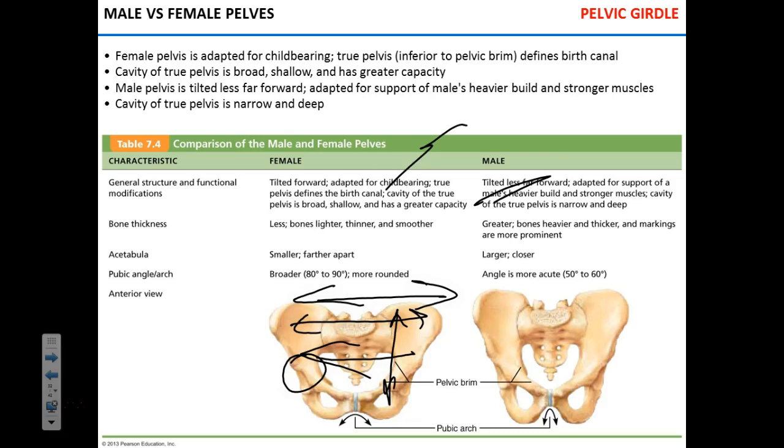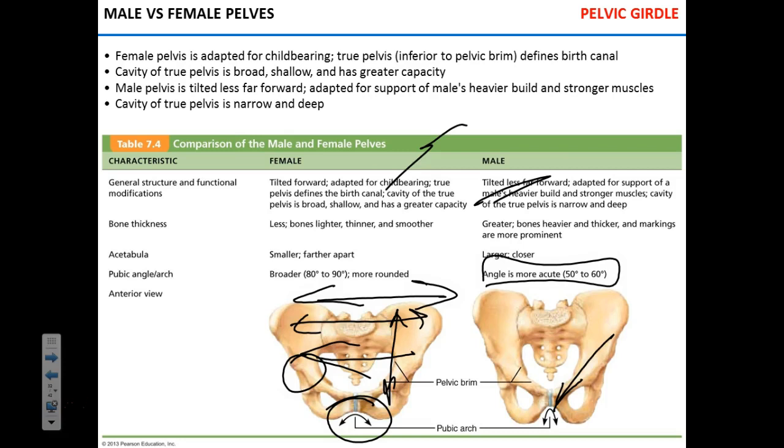One of the hallmark parameters which allow you to tell apart between the female and male pelvis is the pelvic angle. Here, the angle between pubic bones, if it's closer to the straight or obtuse angle, the pelvis belongs to female. If the angle is acute, it's the male pelvis. Usually what you can do with the pelvis, you can just spread two fingers, pretty much measure the angle. If it's something like that, that's male. If you have to spread them really far, that is female.